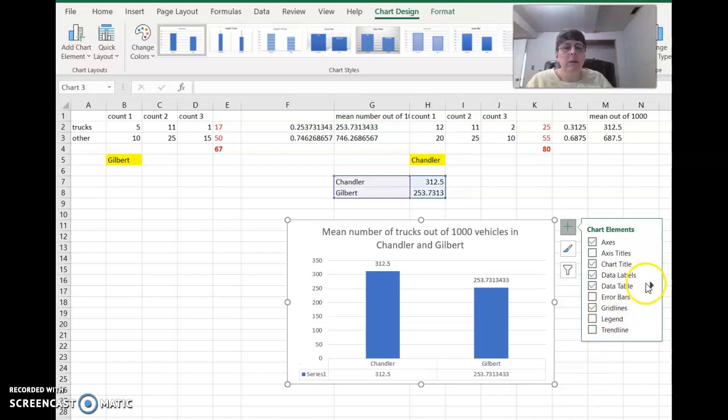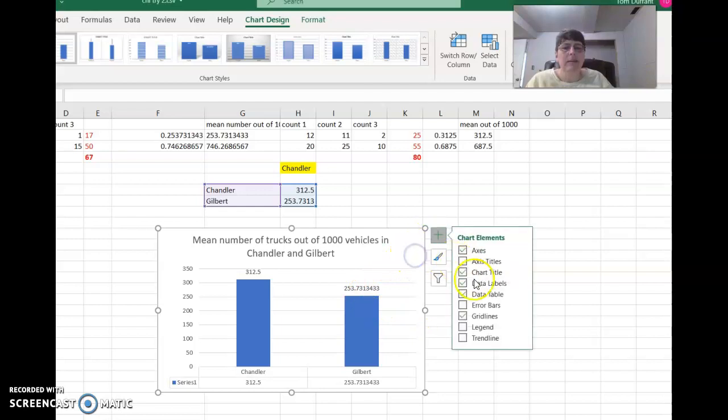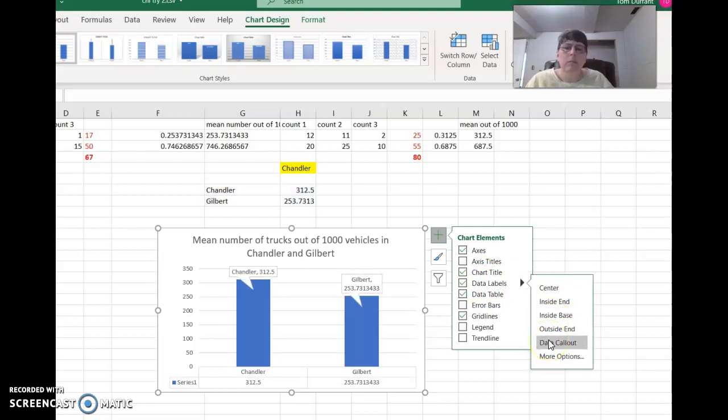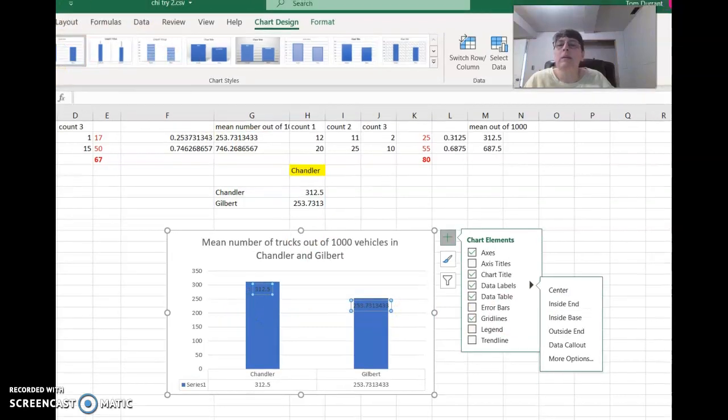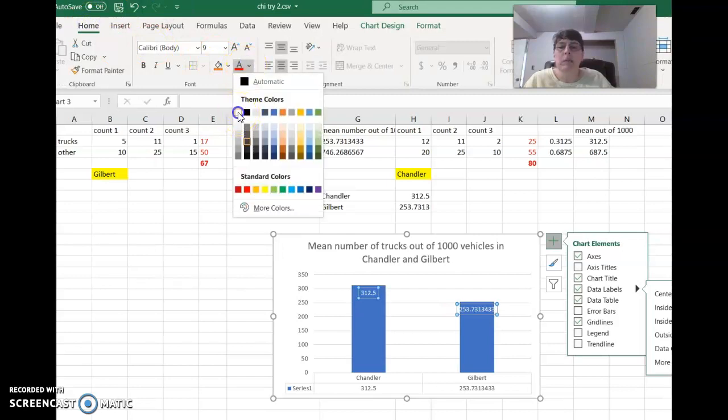And if I want to, I can move this over. Okay, so let's see, data labels. Center. Ooh, that's pretty dark. So inside the top. And then I can click on those, and I believe I can come back to home and say I want the type to be white.